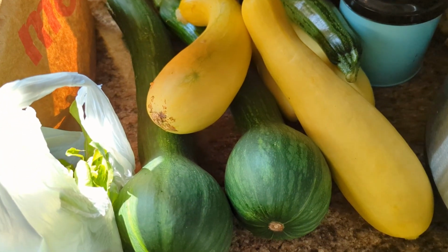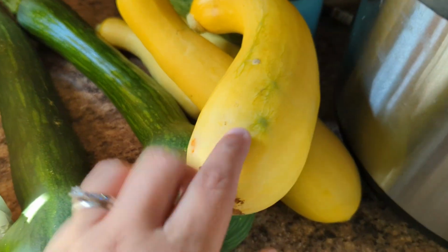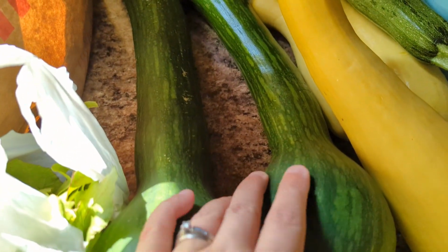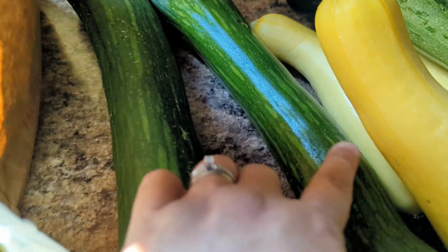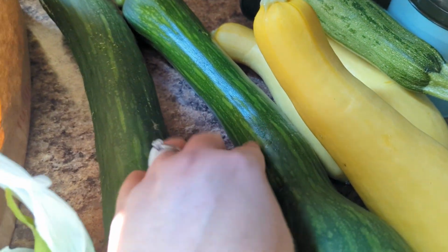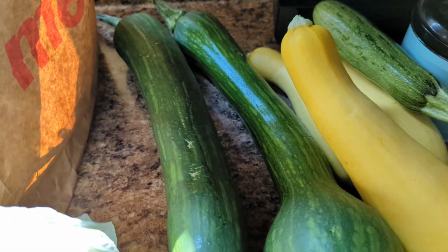Hello squash! This is one of those Polish zucchini. I got four of the slick picks. A couple of them are pretty big. These are gonna be for muffins. And then I've got two of these center cut squash. You can see how this one's got that smooth shininess to it. This one will be good used as a summer squash. This one has started to get that dull look of a winter squash.